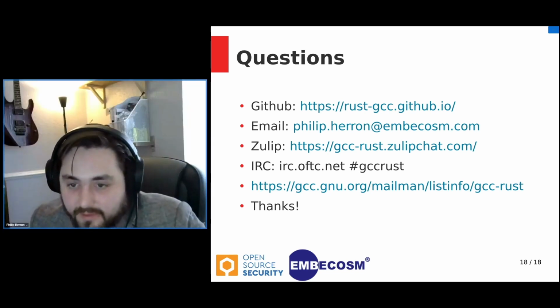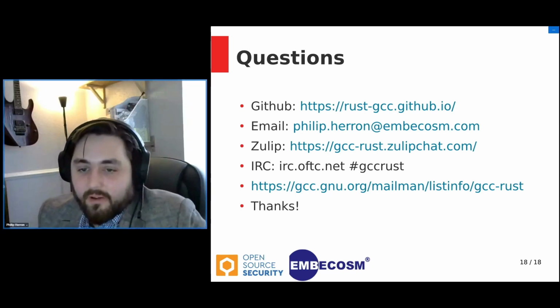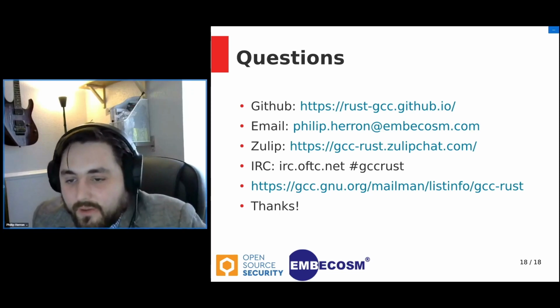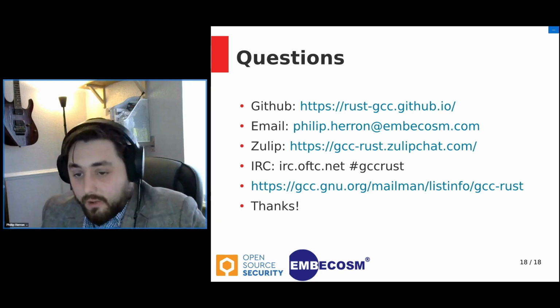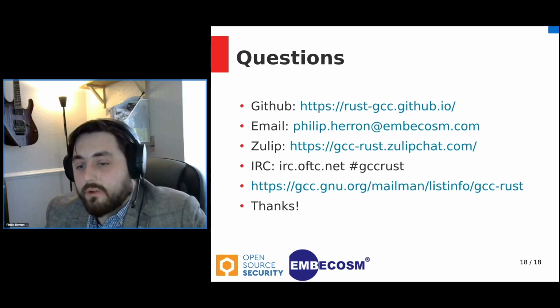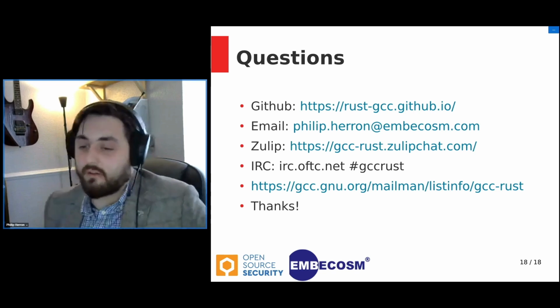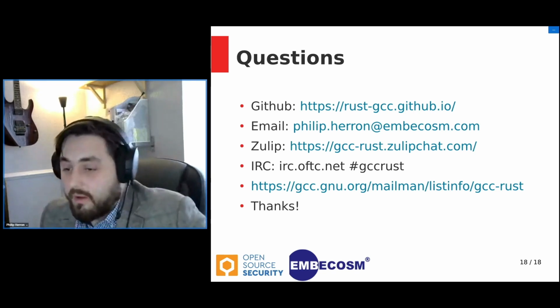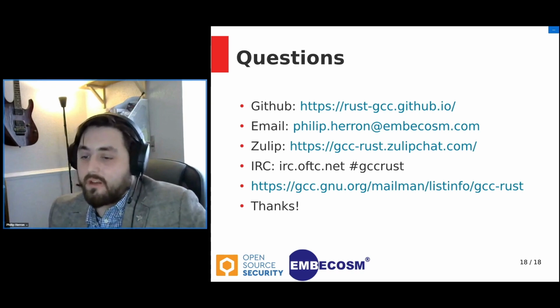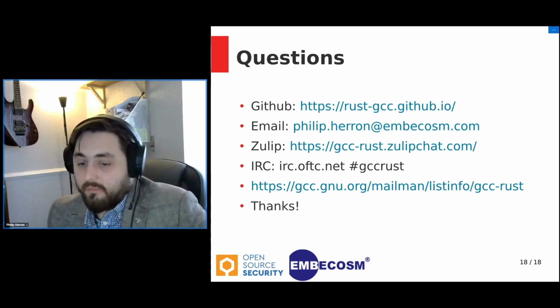Clarification, Rust libraries. I understand that you want to be able to bootstrap via GCC. I'm asking, once you have some minimal level of Rust support, could you then introduce Rust code into the front end, which would then allow you to reuse Rust code? Yeah, that's definitely something I've considered. I think we're still quite far away from doing something like that, but I would prefer that approach than doing it from the get-go.